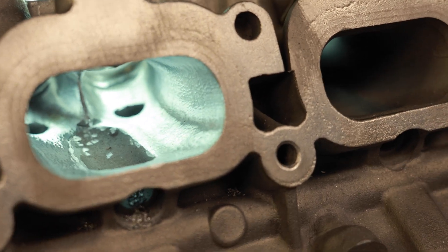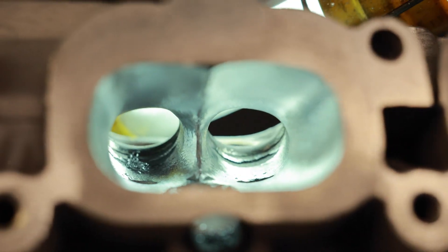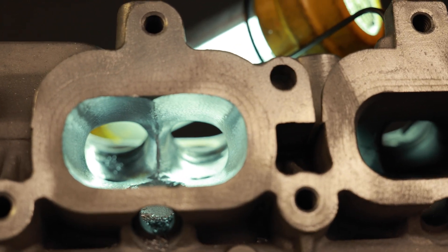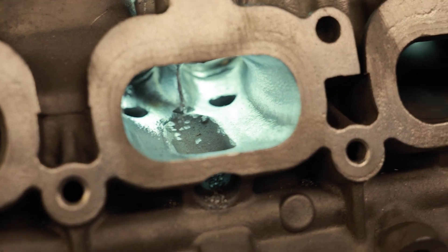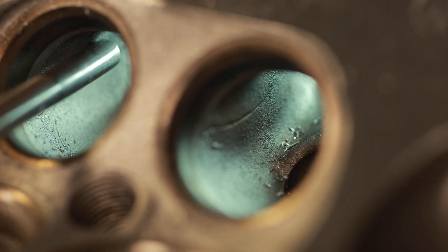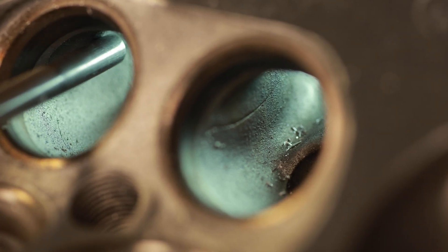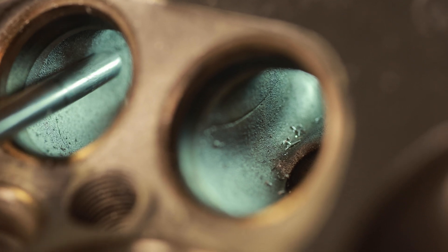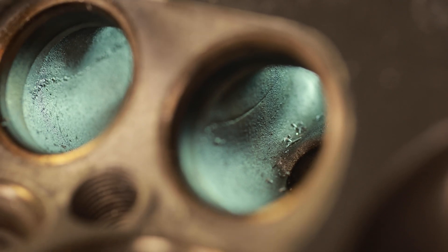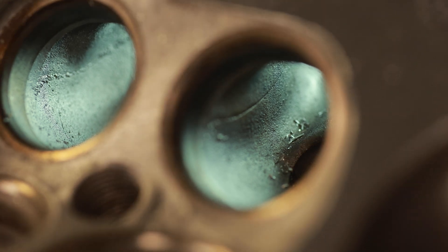It's all dialed up, ready to rock. We are ready for sanding now. You can see the divider all blended all the way out to the end of the port. First things first on the exhaust — we have to get rid of this bump right here on the exhaust short turn, and once we get rid of this short turn we are going to blend the bowl and then go into the short side and into the runner.